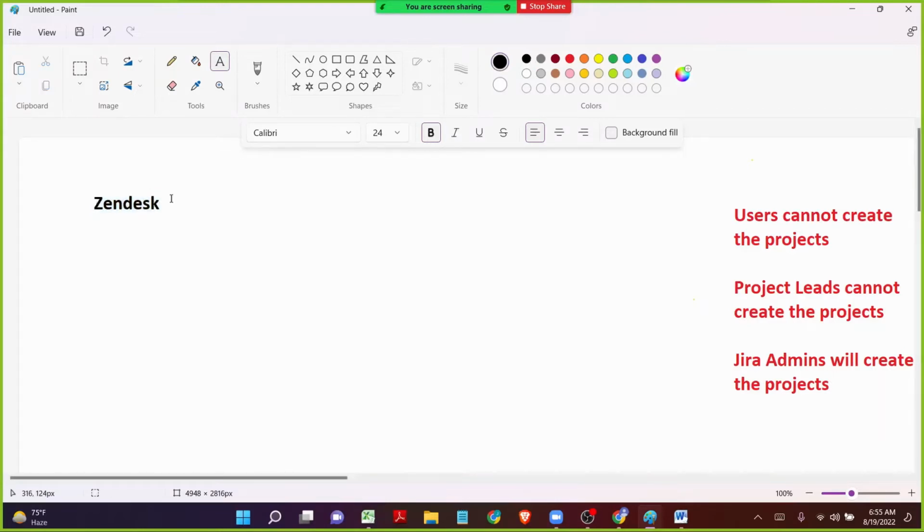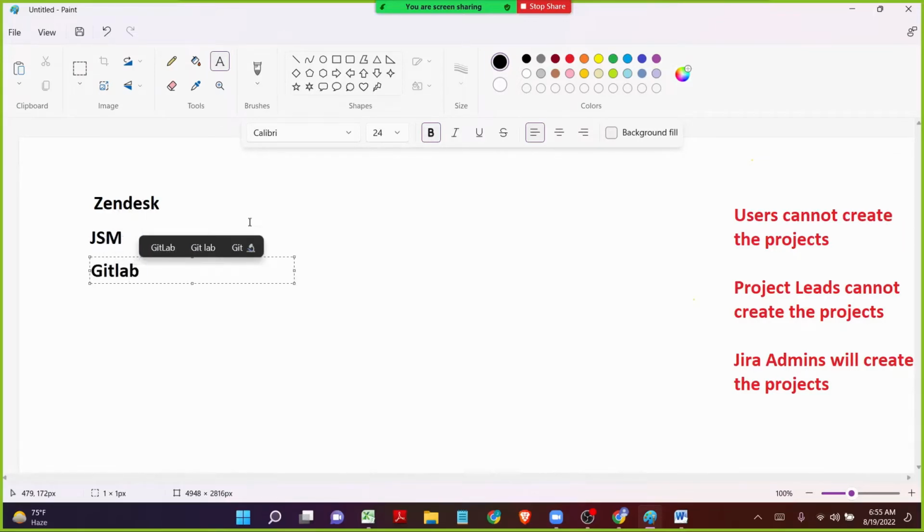As the ticketing tool, they will be giving the complete knowledge transfer. Like we are using this particular tool, and here we will be getting the Jira tickets. All you have to do is open the ticket, assign it to your name, and then work on the tickets. And a few people will be working on Jira Service Management. So they will be telling us and here we will be getting the tickets. And maybe a few organizations will be getting the tickets in another application called GitLab.